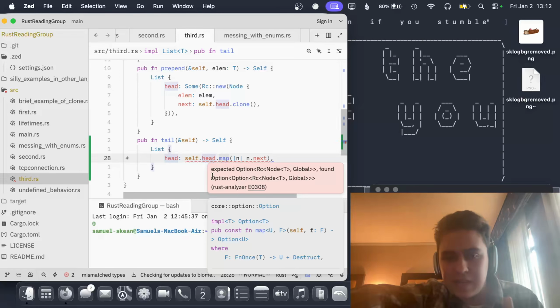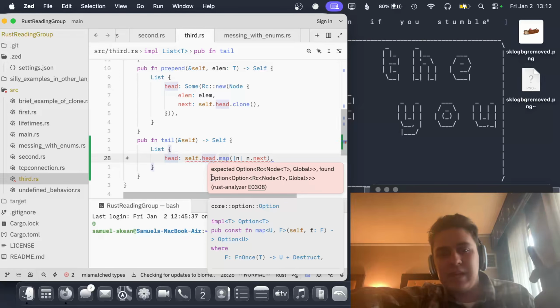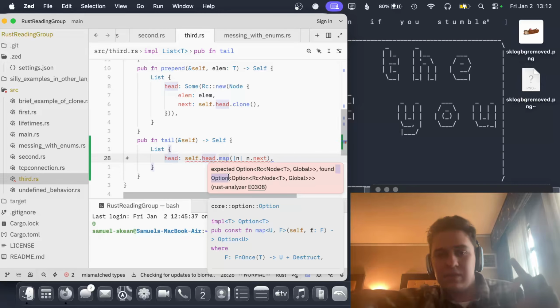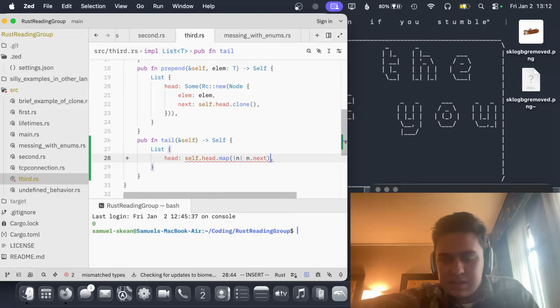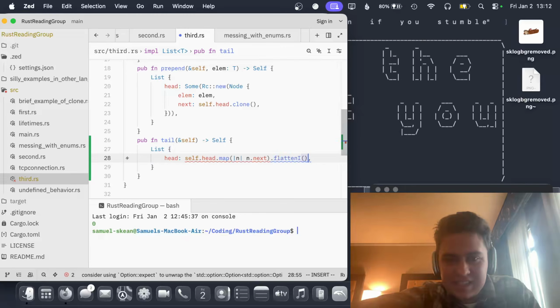But if both of them are sum, then we end up with just one option that is sum. So it takes this whole type, and it'll return this type, and it follows very natural logic. If it can't find an actual RC of node, then it ends up being none. But if it can, then it ends up being sum. Does that make sense?